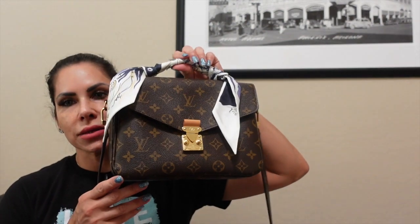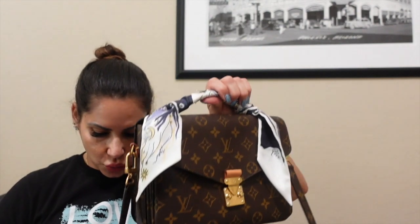All right, let's put her down. And then I've got my gorgeous pochette Matisse, and we'll put this on there as well. What I'm going to do is take off the key fob and stick it inside, because that's the whole purpose of this gorgeous piece. You want to have that right at your disposal, so let's put it inside.